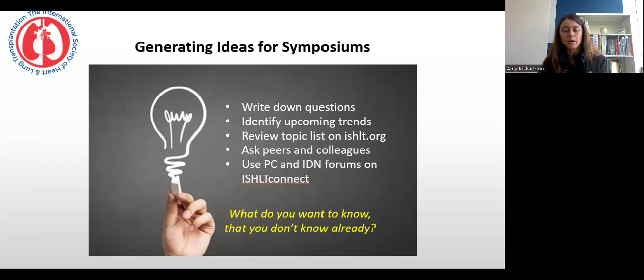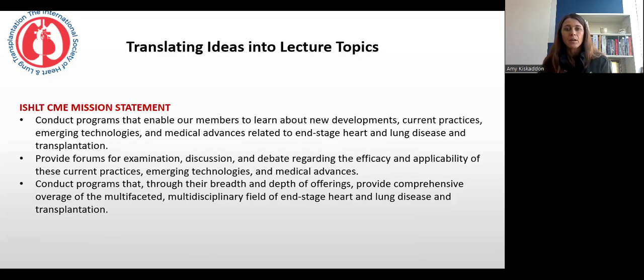That's typically the basis for a lot of these ideas: what's a hot topic, what's an upcoming trend. There's also a topic list on ISHLT.org. You can talk with your peers and colleagues. You can also send out communications on ISHLT using the professional communities and their interdisciplinary network forums to post ideas and get suggestions.